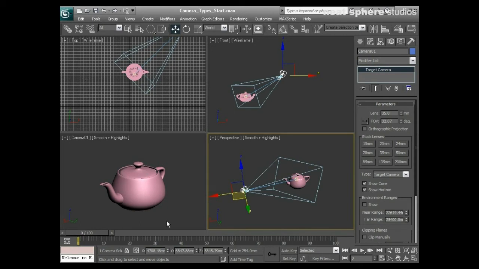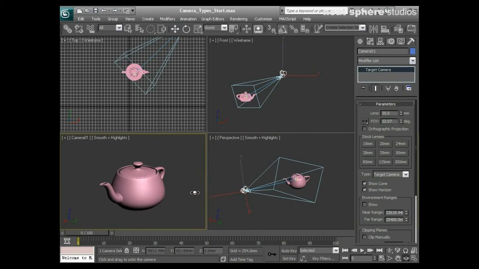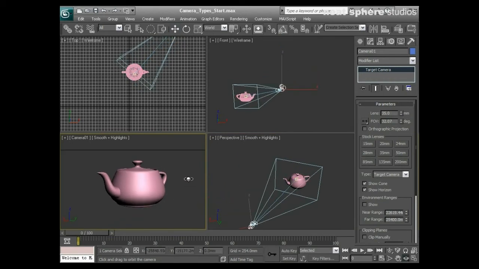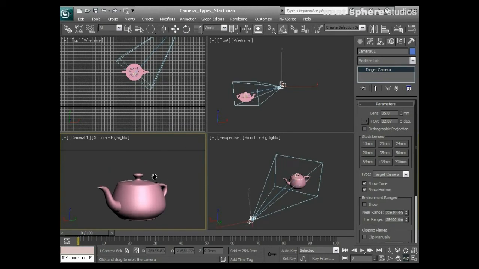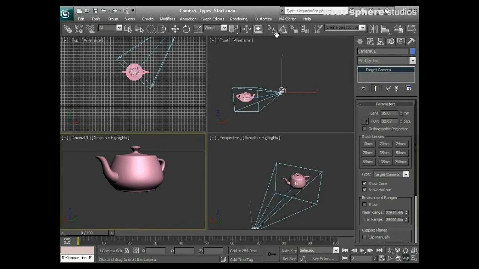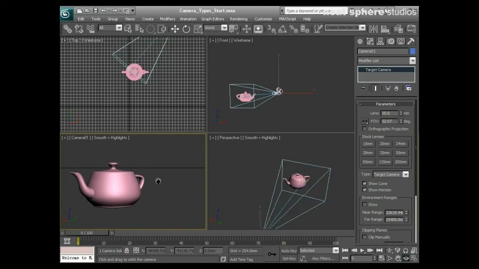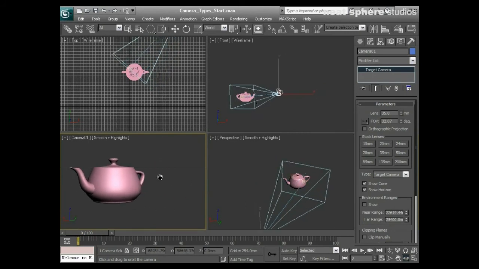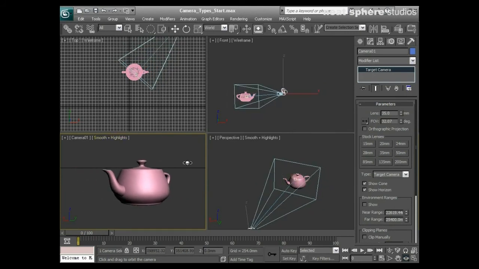There's a lot of things that photographers do that help them to create good scenes. One of them is using the horizon here, and the other one is camera placement and how you place this object in the scene, what angle I use, and even what position it's in relation to the actual view that it's going to be rendered from.